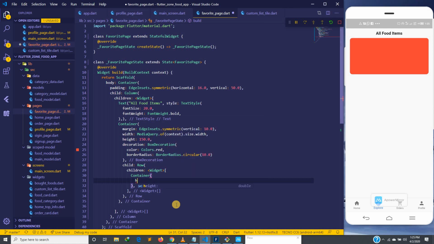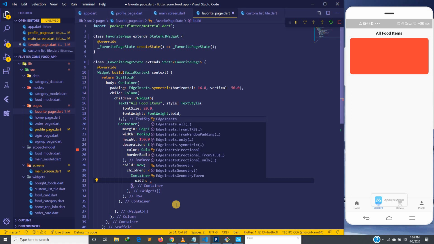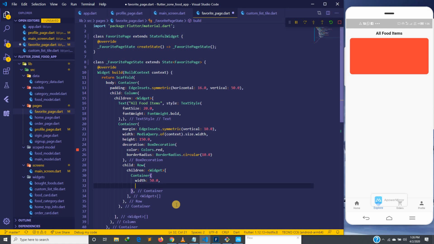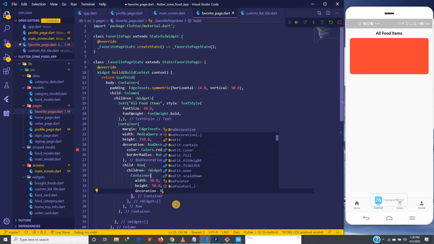Let's specify a height and a width, and we can specify the width to be something like 50.0, and we can also specify the height. Then now we can do the decoration.